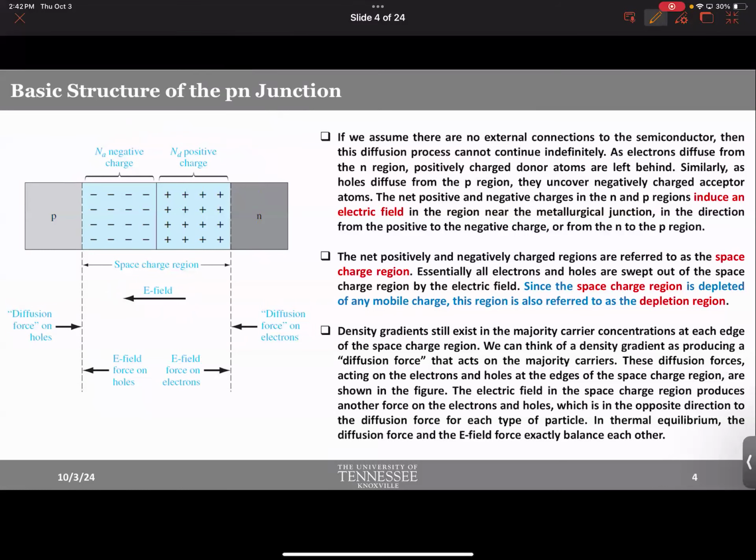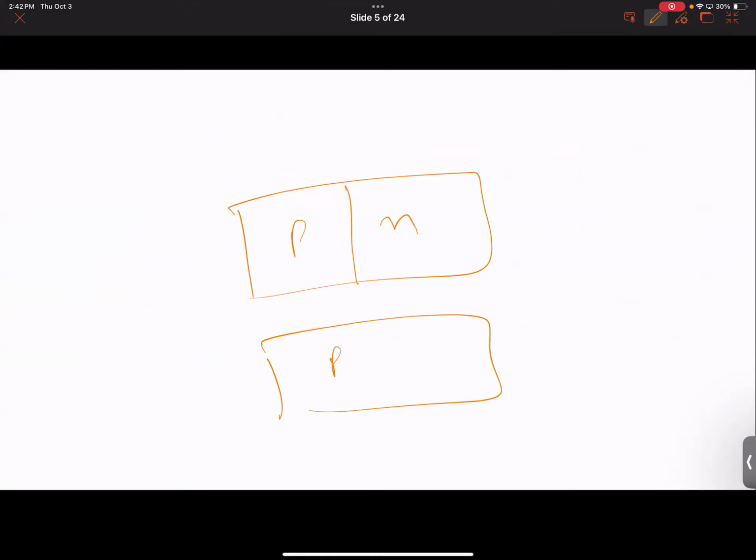Yeah, we were discussing the counterbalancing of electric field force and diffusion force, right? Remember, this is the basis of not just the PN junction but any semiconductor device ever. You know why? Because in any semiconductor device, you will have P and N-type materials side by side. Why always P and N-type material side by side? Why not P and P-type? Why not N and N-type?